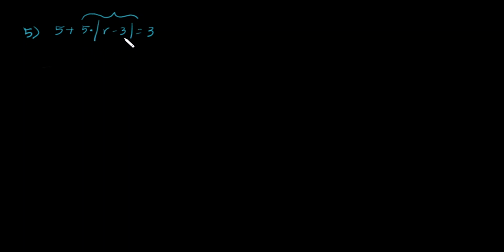Because first of all, the absolute value, you can think of that as like a parentheses, and then there's multiplication. And the 5 is a second term. This has 2 terms in it. And so let's go ahead and rewrite it. Kind of rewrite it so that we keep that 5 times absolute value of r minus 3. You can actually rewrite it this way to show that to have that r times absolute value of r minus 3 first. And then it'll be easier for you to see what do you move to the right side.